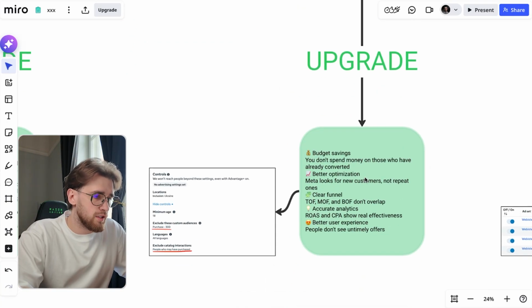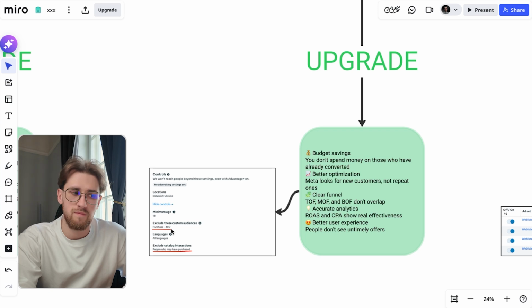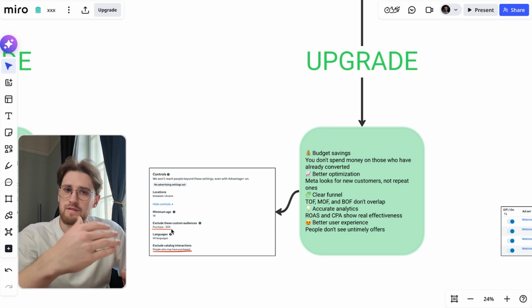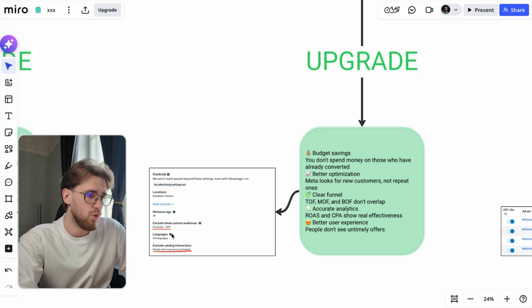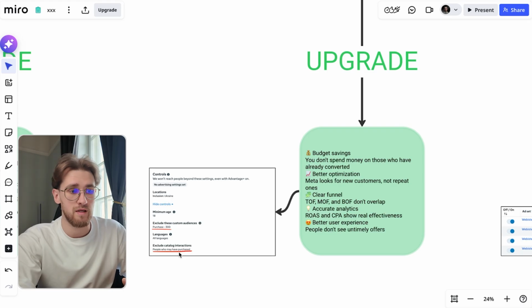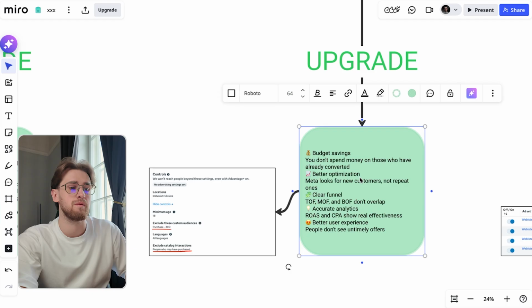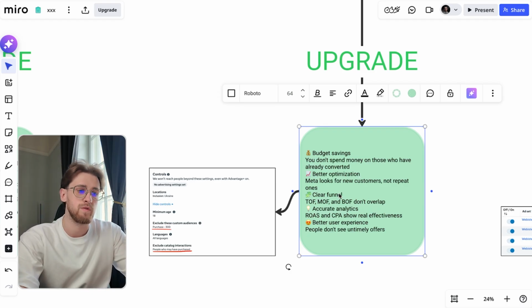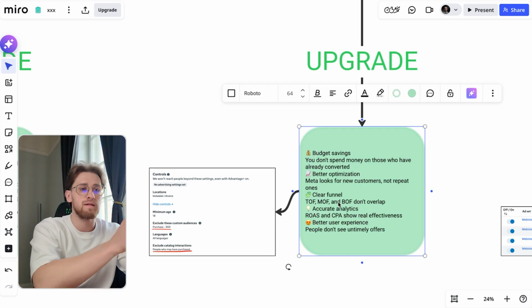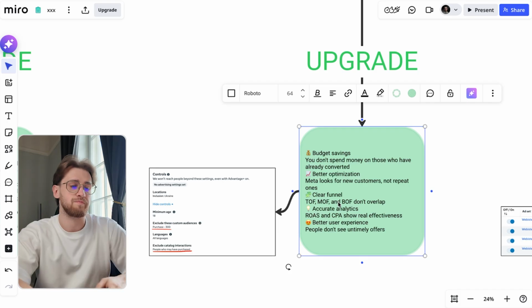So you need to exclude at least 30-day sales. You can exclude even 60, 90 days, or just exclude catalog interaction, people who may have purchased on your website. So make sure that you do it, and after that you can build a clear funnel: top of the funnel, middle of the funnel, bottom of the funnel, to communicate with different types of audiences and to sell them the right stuff.